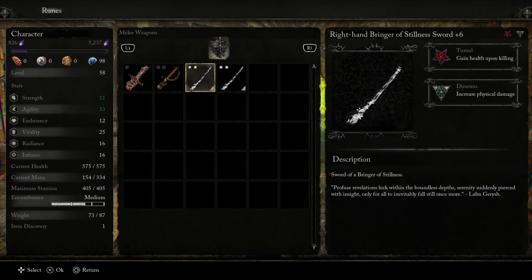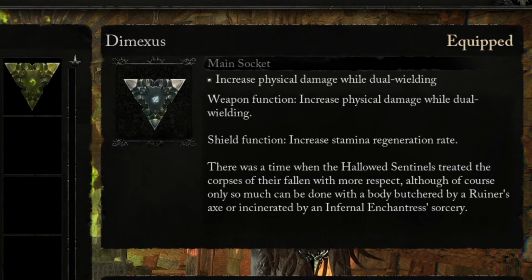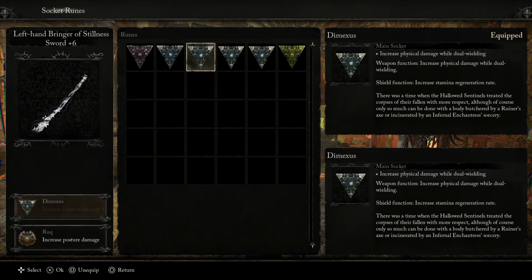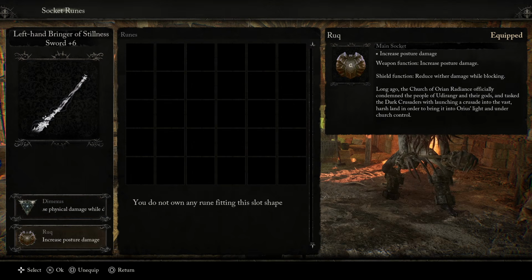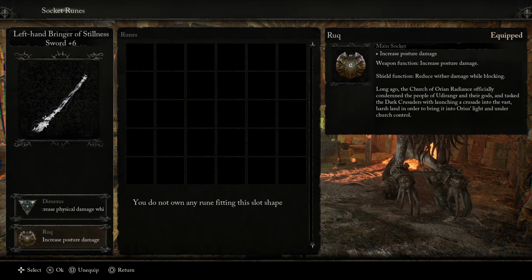Now, in terms of runes, I only have 2 socketed in them right now, and obviously they only take certain shapes, but the main rune that you should care about is the Demexus one. It increases your physical damage while dual wielding, which is obviously what we're doing, so I think this is the most important rune that at least I've been able to find that I could recommend to you. I was able to slot one of those runes in both of my weapons, so that's really nice, and then you're just looking for other things of utility, like, hey, more posture damage from the rug rune here. It's whatever you can fit in that's relevant for the build.